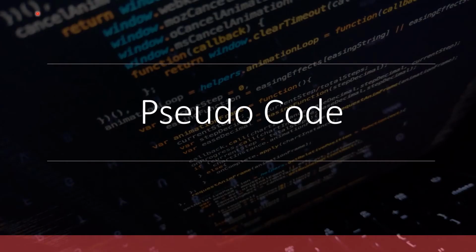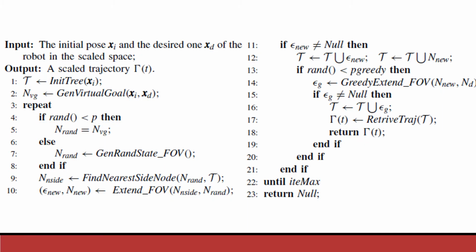We'll be looking into the pseudocode to understand the detailed explanation of the trajectory planning algorithm. And later on, I'll also be explaining what the field of view constraint means. The code mainly consists of two stages. The left side of the image is the general searching algorithm, which is very similar to an RRT algorithm, and I'll get to that in a moment. And the right one is the greedy extension process. So now let's understand each of these processes.